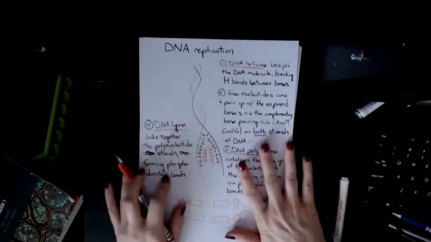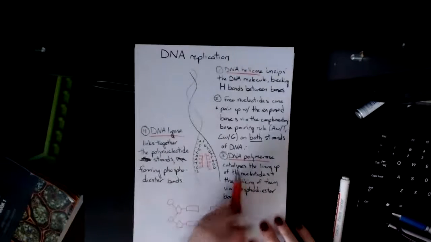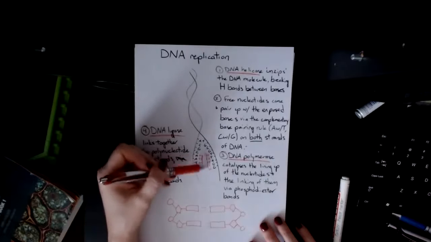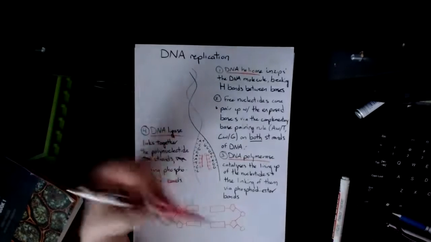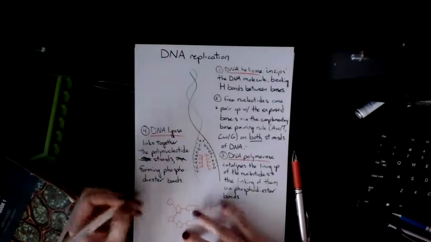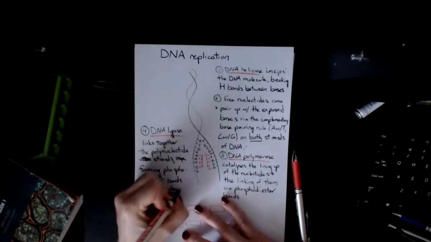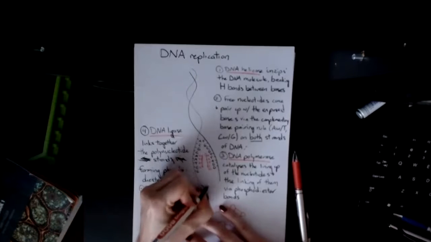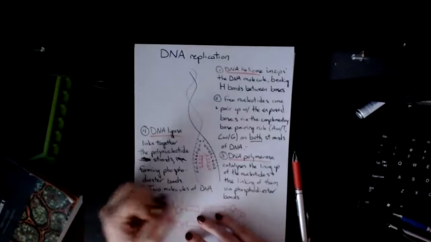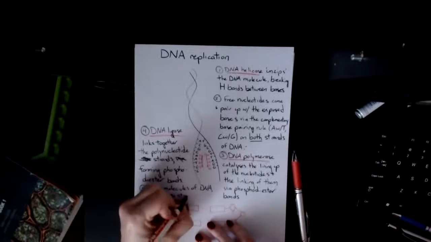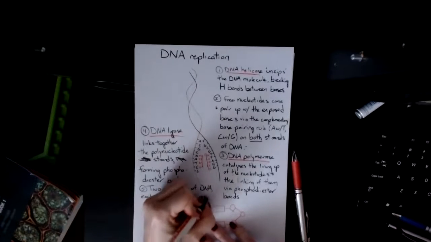But if you're asked to describe DNA replication, this will always get you the points, okay? Make sure you're naming the types of bonds. Make sure you are very clear about the idea of free nucleotides coming in and both strands being used as template strands. And so the end result then, if you wanted to tie it all together, is that now you have 2 molecules of DNA, and each one has 1 new strand and 1 old strand.